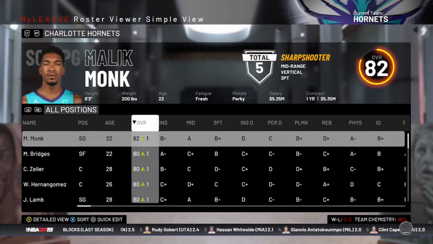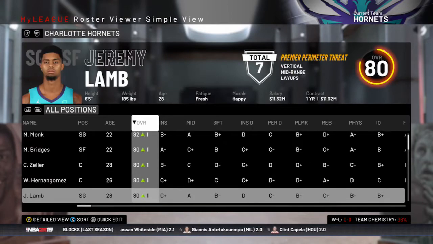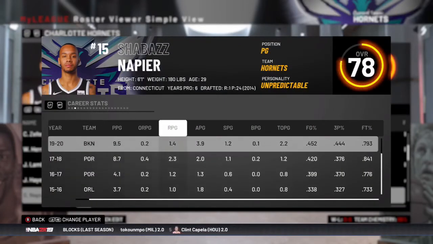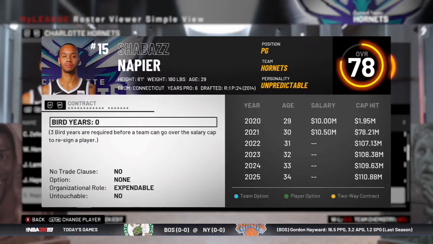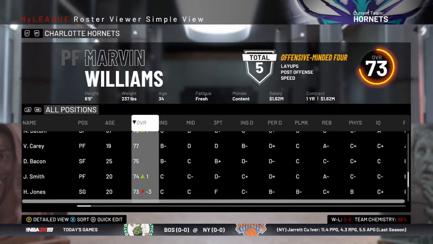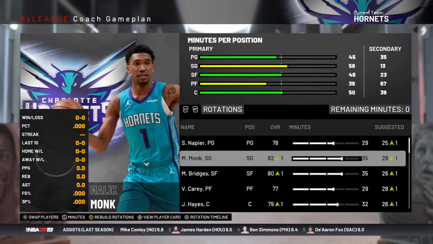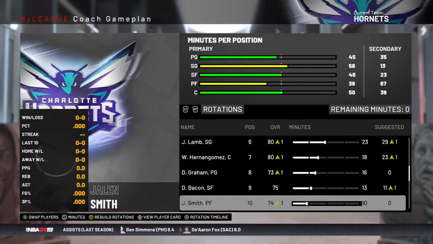Here is the roster after the offseason, and we really have no money in free agency, so I just signed a bunch of minimum contract guys, and also Shabazz Napier, who I did sign to 2 years for $10 million. That's the most I could throw at a free agent, so we did sign Shabazz, and he is going to be the starter, not Devontae Graham, even though Devontae Graham did pretty good. But Shabazz, Malik Monk, Miles Bridges, Vernon Carey, a very, very young team.